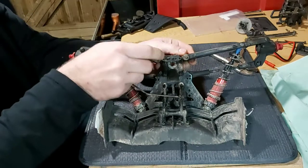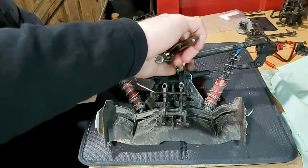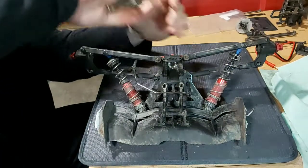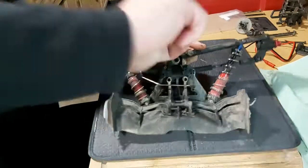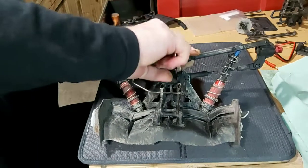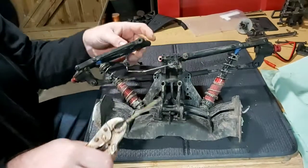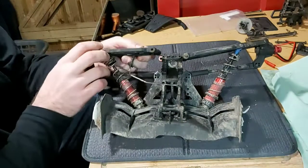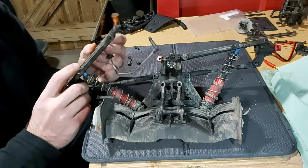Now, these pins go all the way through. So, grab a hold of the pins and slide them out like that. That will release the rear arm. So, that there releases that rear arm, so you can get that off of the frame there.